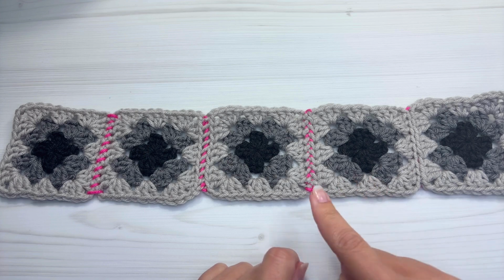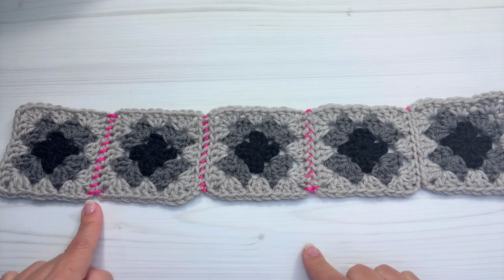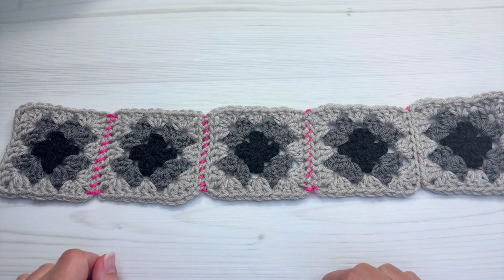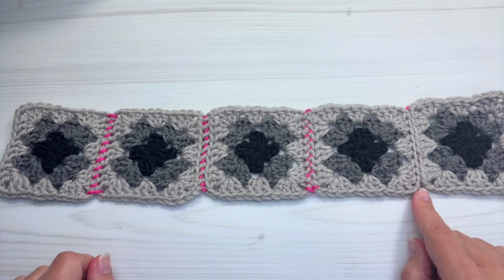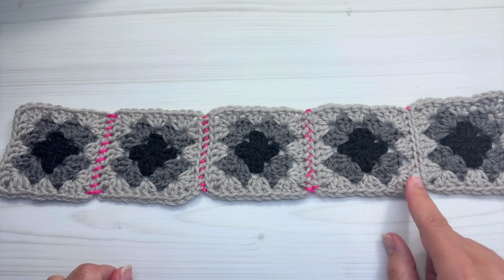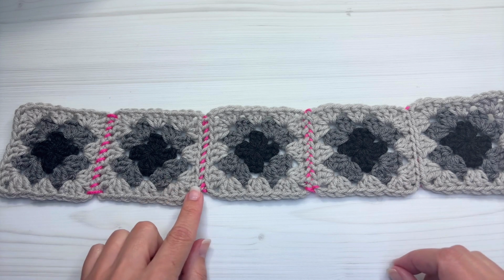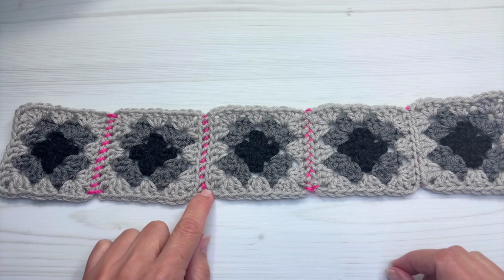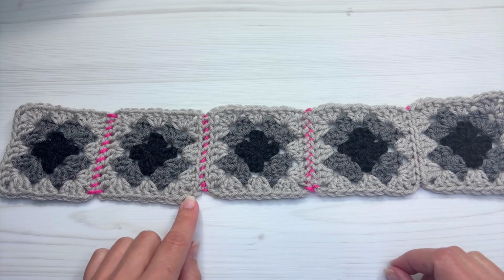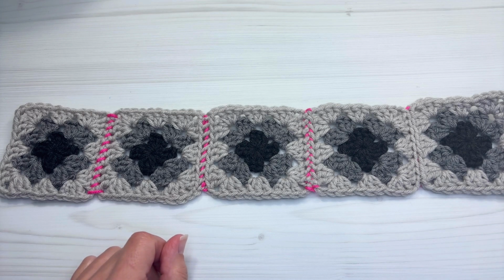You're going back and forth in a zigzag motion and you're working underneath both loops. Next, I would probably choose the whip stitch, and that's just once again because you're going underneath both loops and you have that extra reinforcement. Then I would probably choose the invisible stitch because you're working back and forth in that zigzag motion, even though it is in the back loops. It's just providing a little bit more strength. And last, as far as strength, I would choose the whip stitch in the back loop only. It's still a really great stitch and it would be really great for lighter weight projects.